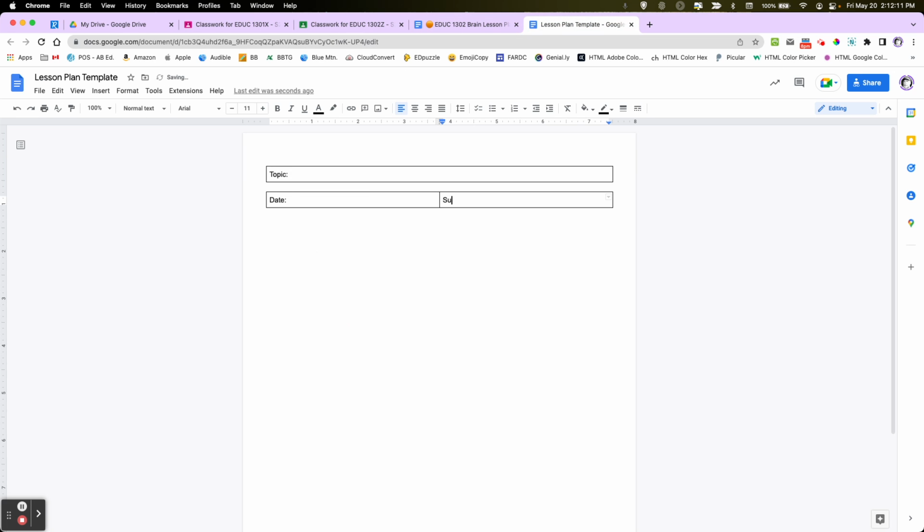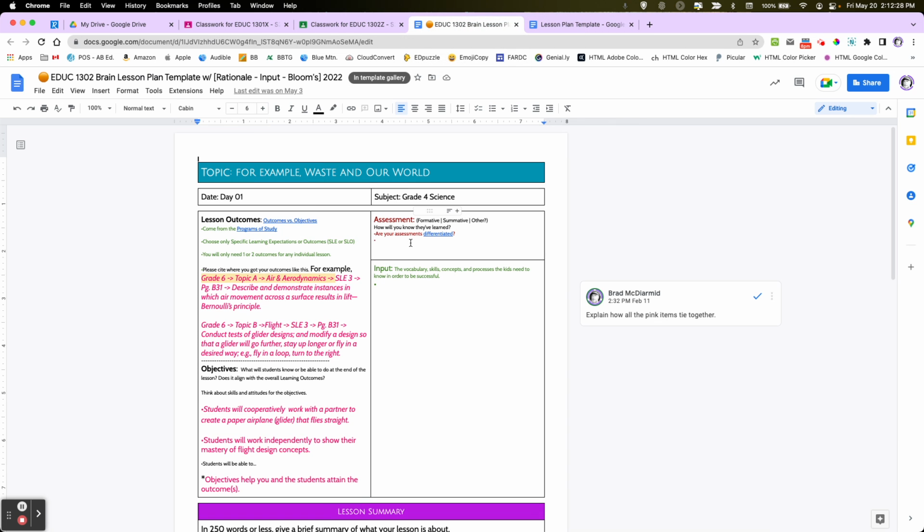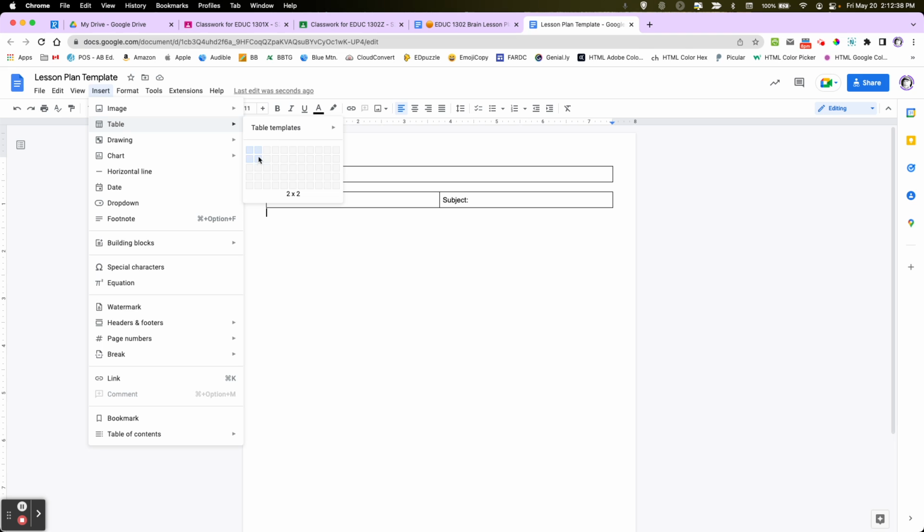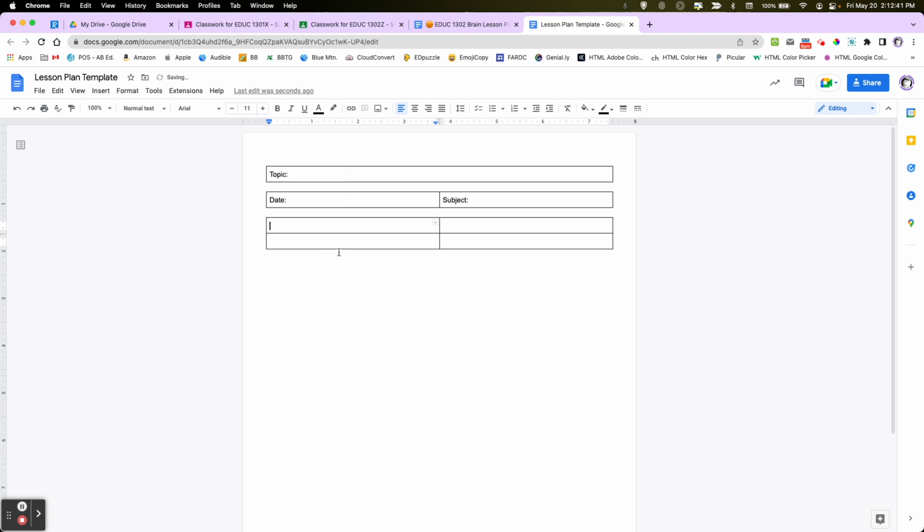Remember, we're creating a blank lesson plan template that we can type or write in. Again, we have to have our insertion point below that table, or otherwise you're going to put a table inside a table, which is not the end of the world, but it can cause problems. This one is going to be a 2 by 2 table, so we insert a table, 2 by 2. Here we are going to put outcomes, and down below, we're going to put objectives.